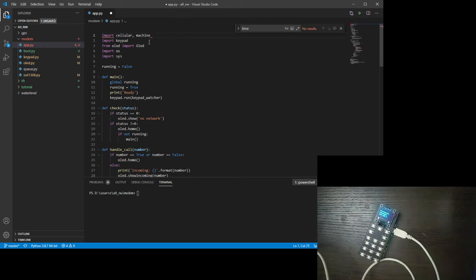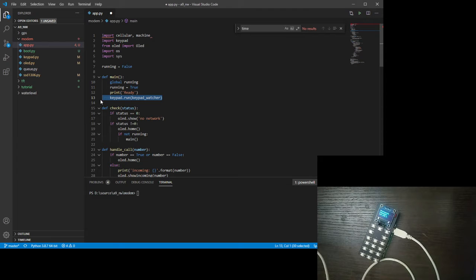Okay. So you have keypad. So keypad is definitely used. Keypad, like I said, controls the keypad, and then the OLED controls the display, OS, and certain system functions. So then we have 3 functions here. This is the main function, and the job of the main function is basically to run the keypad watcher.